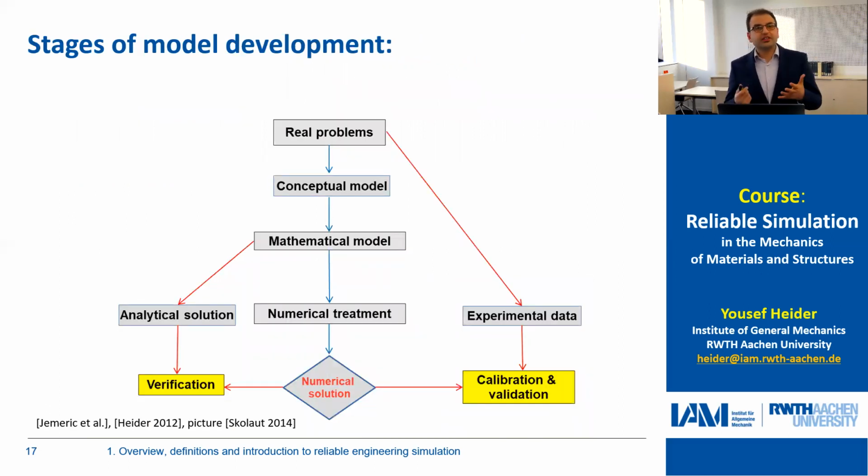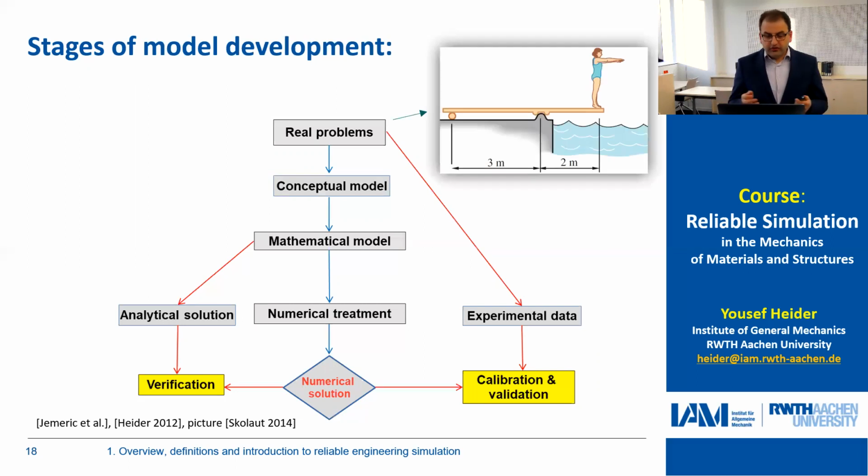So what are the stages of model development? I show in this sketch the significant steps in the design of a reliable model. We start as usual from the real problem. Let's say our real problem is this board, and then we have this lady jumping in water, and you, as an engineer, are asked to design this board so that it's not broken.